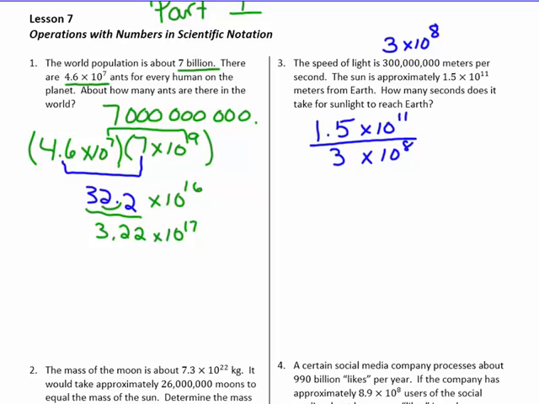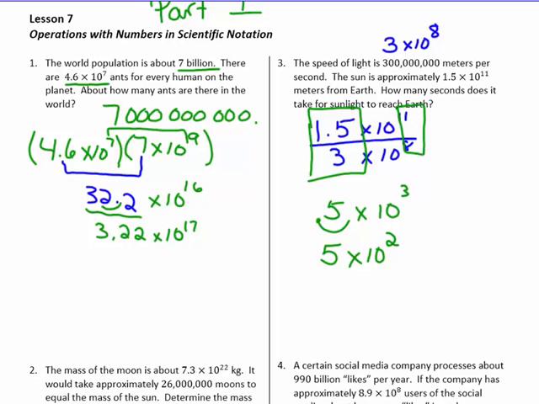All right, well, we're really then breaking it up. I can take and divide that part, which is going to give me 0.5. Again, I did that on a calculator. Now, when I am dividing, I subtract my exponent, so times 10 to the 3rd. This, again, is not in scientific notation, so we have to move it one place to the right, which will decrease my exponent. So 5 times 10 to the 2nd, and this was a word problem, I should say seconds. I should say ants, sorry.